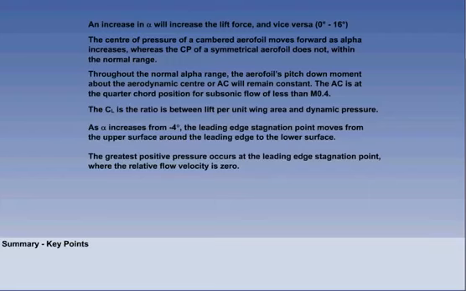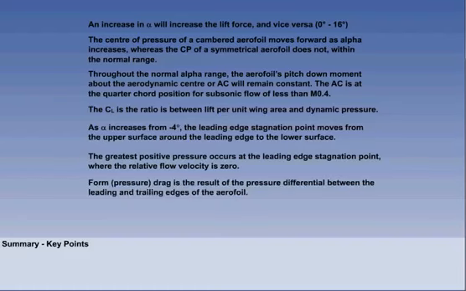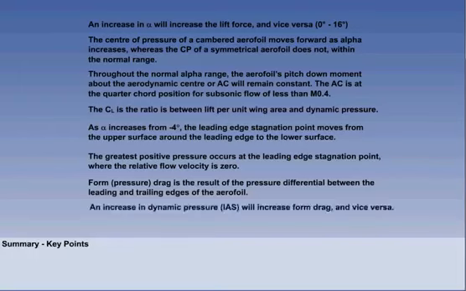Form, or pressure, drag, is the result of the pressure differential between the leading and trailing edges of the aerofoil. An increase in dynamic pressure, that is, indicated airspeed, will increase form drag, and vice versa. The coefficient of drag is the ratio between drag per unit wing area and dynamic pressure.